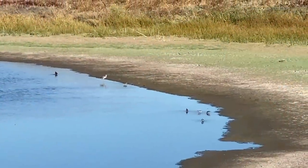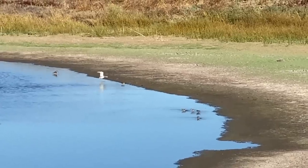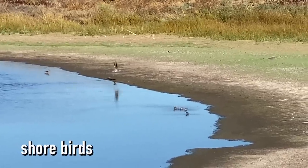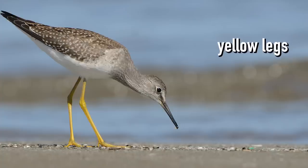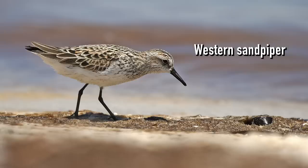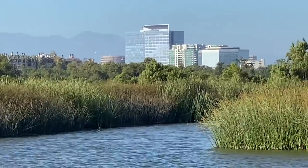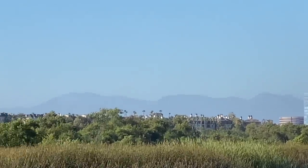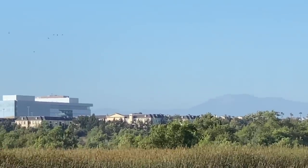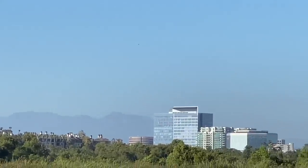Those birds at the edge of the pond — because they're literally at the shore of the pond — are called shorebirds. That's what their common name is. As they all fly away, you've got the yellowlegs, you've got a dunlin, and then western sandpipers, which are the smallest. All those birds have flown from the Arctic Circle where they actually breed. Can you imagine such a small bird flying thousands and thousands of miles and how many calories it would take?